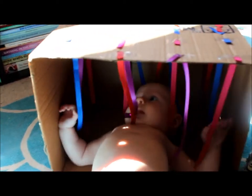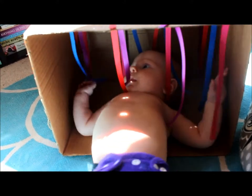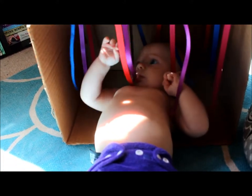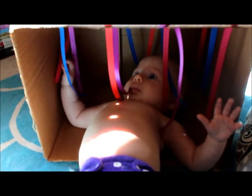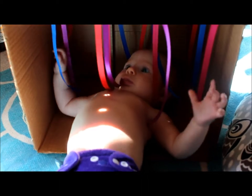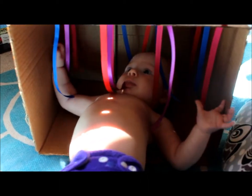She is feeling the texture of the cardboard and I think she quite likes it — she seems pretty happy and wriggly, which is always a good sign. See how she's trying to touch the ribbons but she can't quite work out how. Over the next few weeks, as her reflexes develop, she'll be able to grab the ribbons, and then I'll have to put contact paper on the top so she can't pull them down. She's currently very happy with how it is.